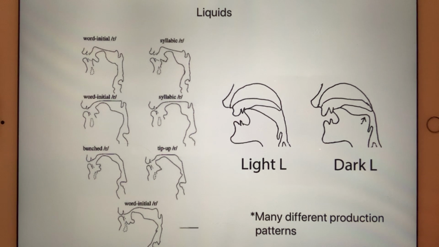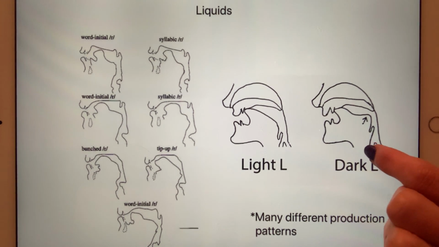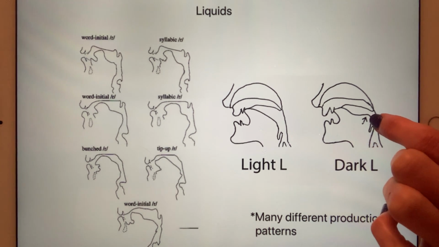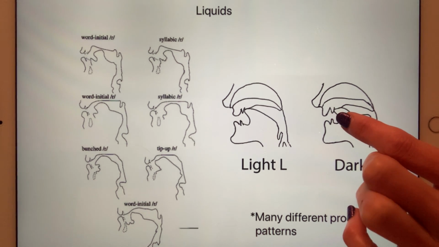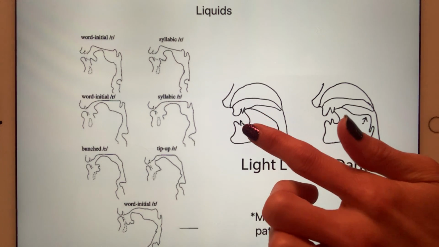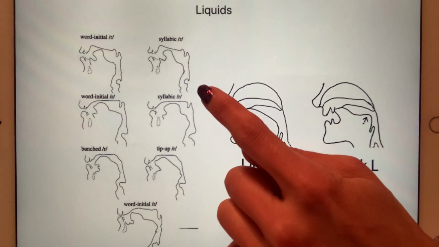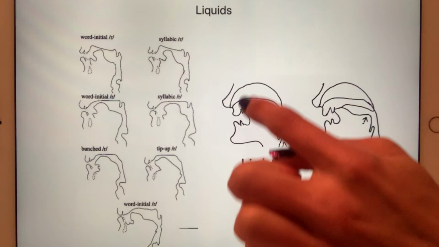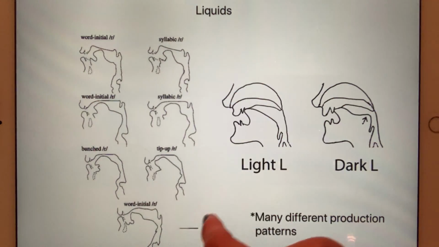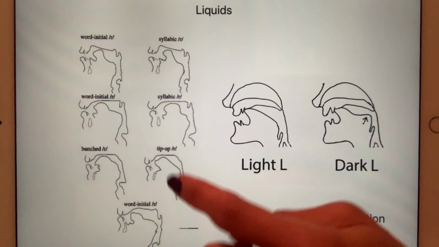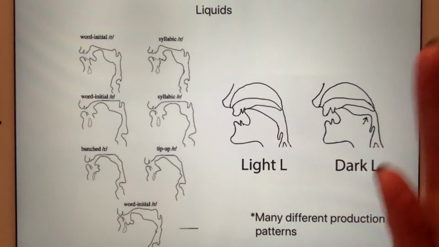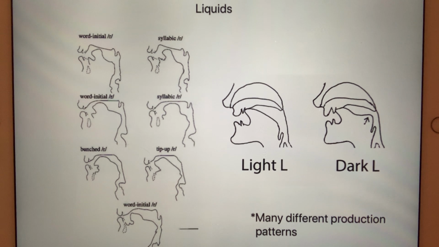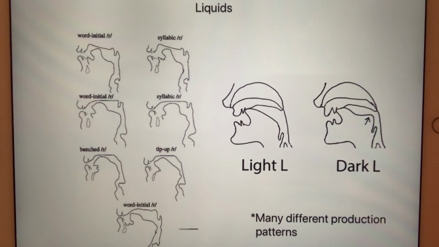And this is exactly what I was saying. L's even can be different. Sometimes we put the base of the tongue up, depending on where it is in the word, and sometimes it's just up at the alveolar ridge. And then look at all of these different R productions. There are all these different ways that you can make the R sound. You can bunch your tongue. You can curl your tongue. You can point the tongue tip at the top of the mouth. R is different when it's attached to a vowel. It's different at every vowel it's attached to.